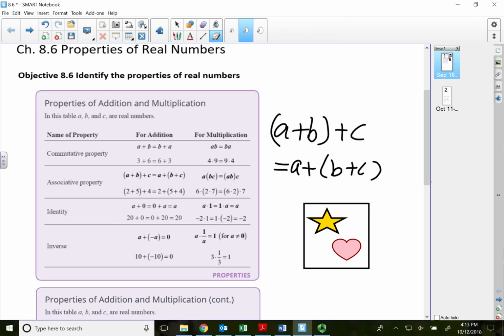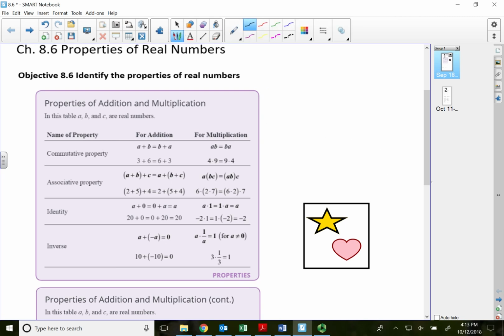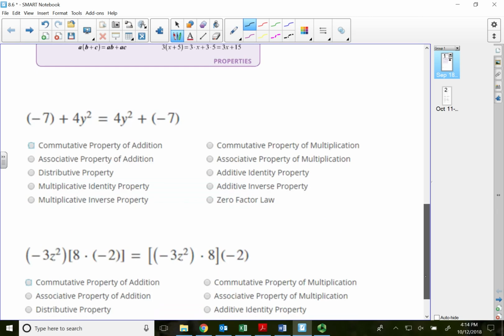Same thing for multiplication. Because multiplication between anything is only one term, within one term I can multiply any two numbers first, of my choice. If I multiply these two numbers and then times the A, it's going to be the same thing as if I multiply the A and B first, then times the C. So the commutative property and the associative property are very easy to identify when it comes to doing problems like these.